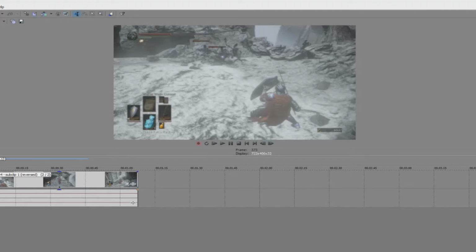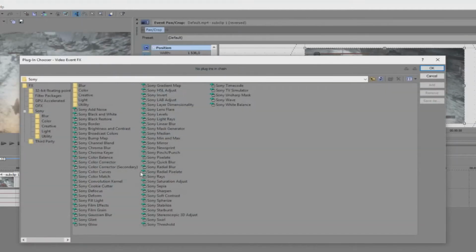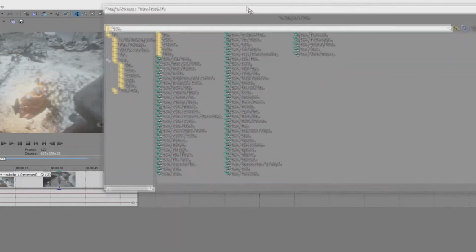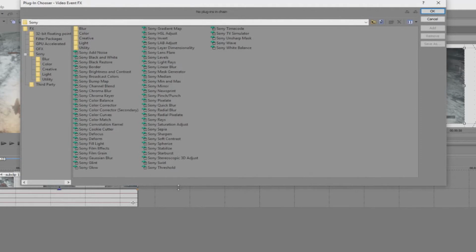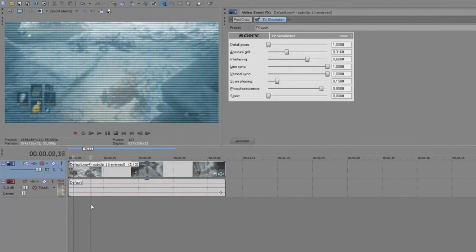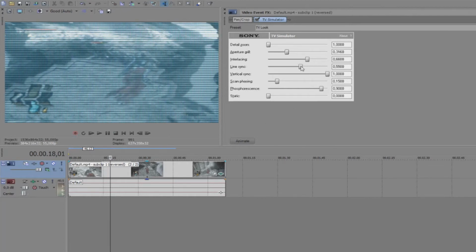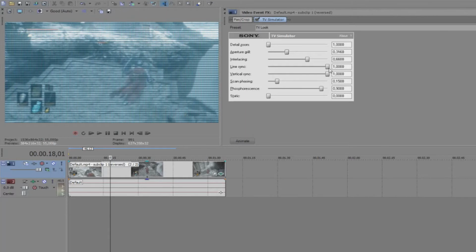But let's go a bit further with this and create that VHS effect. So we go into the video effects panel here, in case you didn't see, okay, here we go. You click that one here, okay? And we're gonna choose the TV simulator. This creates an effect that looks like a TV. Here you can adjust the line sync, so if you want a bit more distortion for the footage, we can create a bit of that.